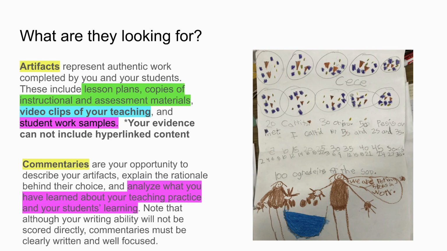And of course, you're going to analyze what you've learned about your teaching practice and your student learning. Remember that cycle of effective teaching includes your analysis, your rationale, and looking at evidence. So as a rule of thumb, when you start thinking about working on this EDTPA, think about if you are a lawyer and you are writing a document briefing to the judge, giving them all the evidence and all the reasons why you should be ruled in favor of this case.